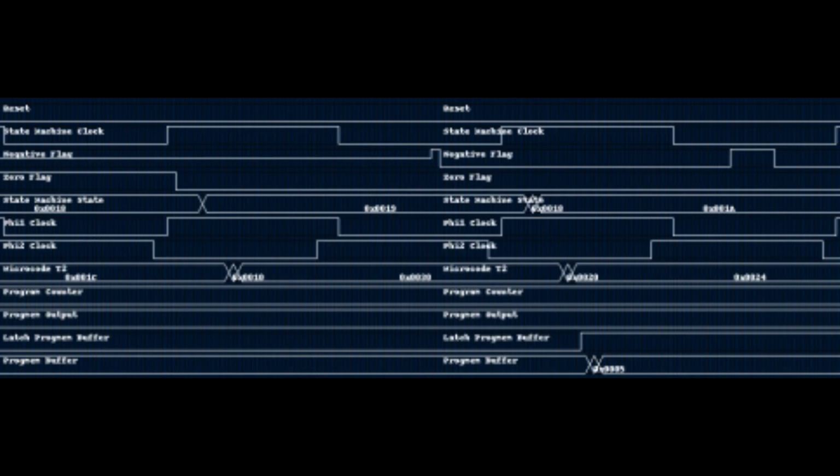Anyway, with the state machine built, I ran the test again. The program still doesn't work as intended, but we are making headway in the right direction. If we take a look at the new timing diagrams, we can see that state hex 19, which was previously state hex 18, and microcode hex 30 in T2 are in sync.